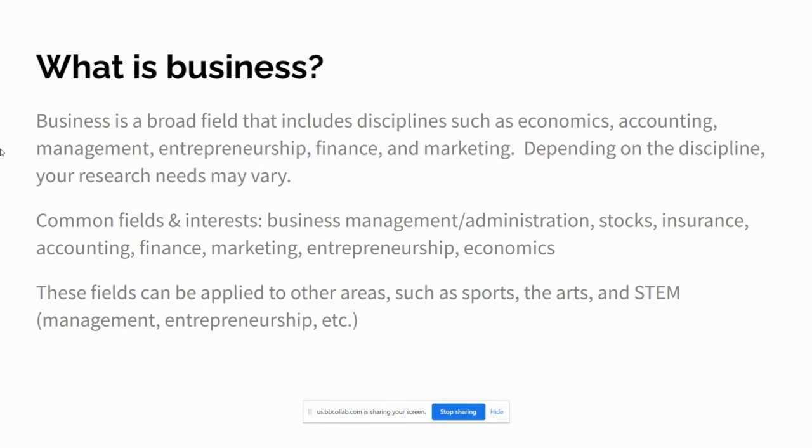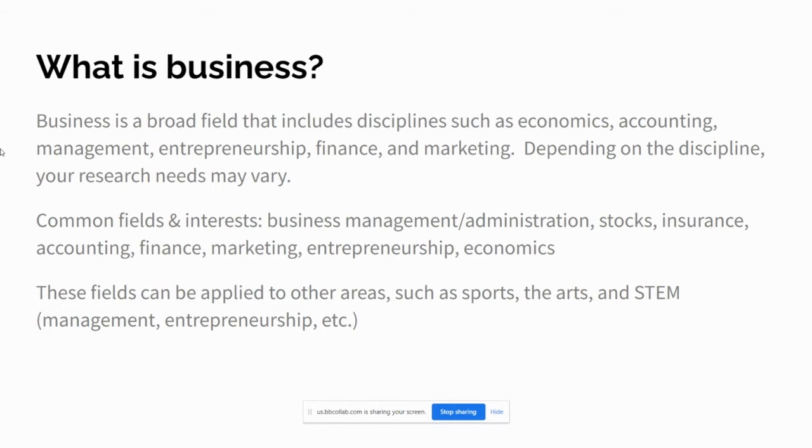Some common fields and interests include business management and business administration, stocks, insurance, accounting and finance, marketing, entrepreneurship, and economics. A lot of these fields can be applied to other areas, such as sports, the arts, and STEM, especially management and entrepreneurship.